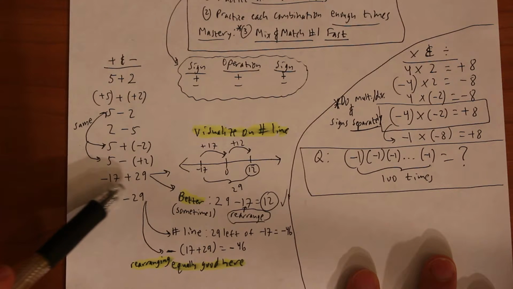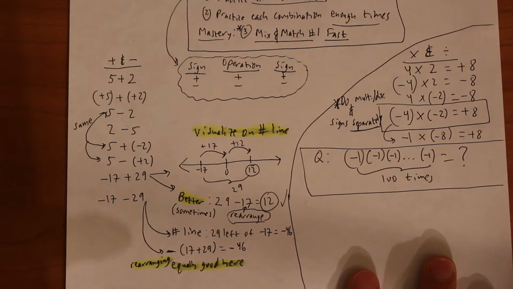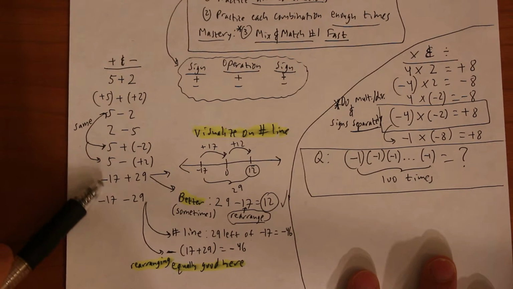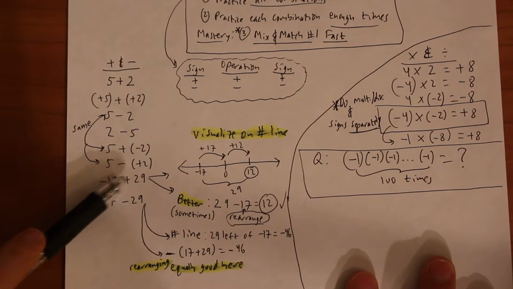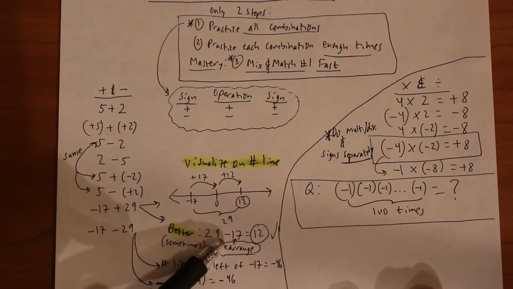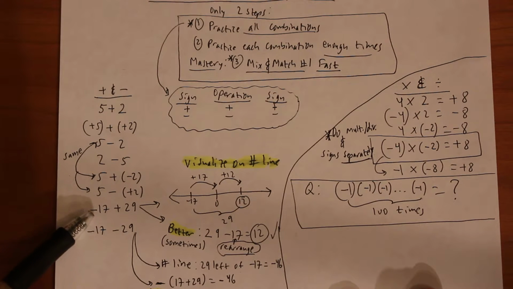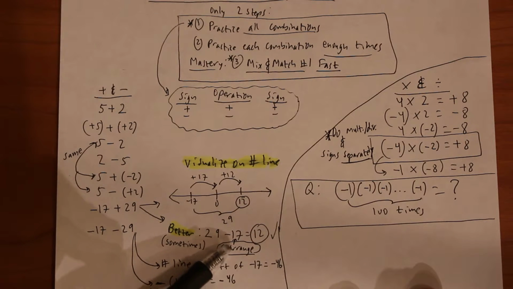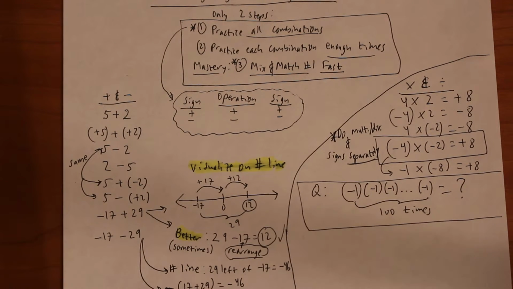So we can say that 29 can come first because, for example, if you do 3 plus 5 or 5 plus 3, that order doesn't matter. Addition is associative. The association doesn't matter. So we can put that negative 17 second, and if we do that, then it becomes plus a negative, which is just a minus. So rather than thinking of this as a negative 17 plus a 29, you could think of it as just 29 minus 17, which is 12. And I find this is faster and easier to get right.